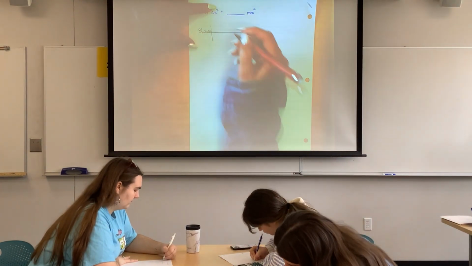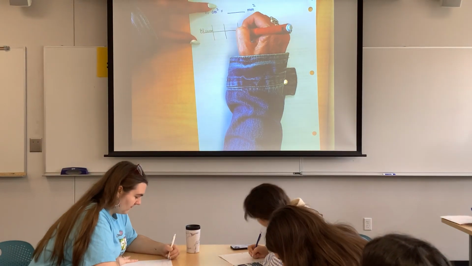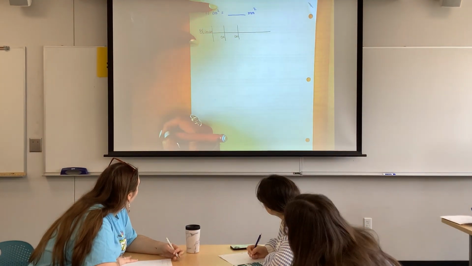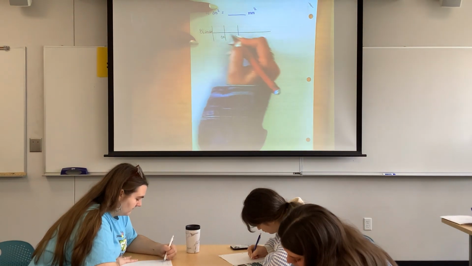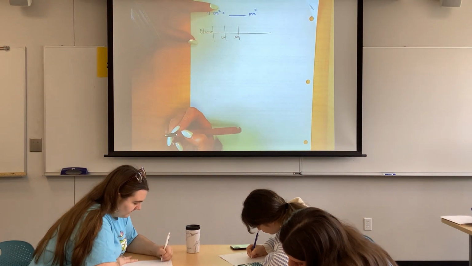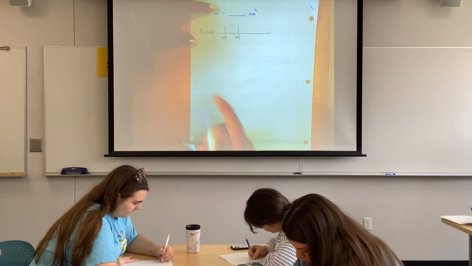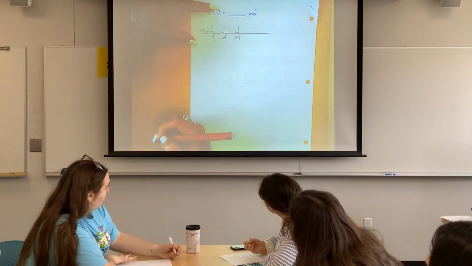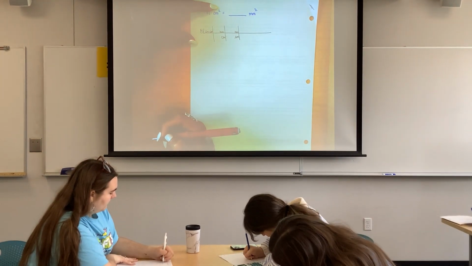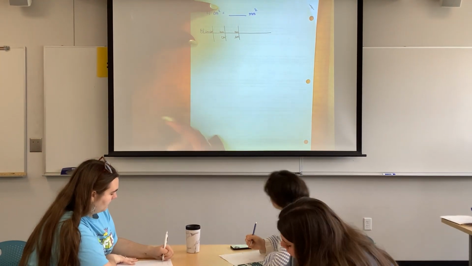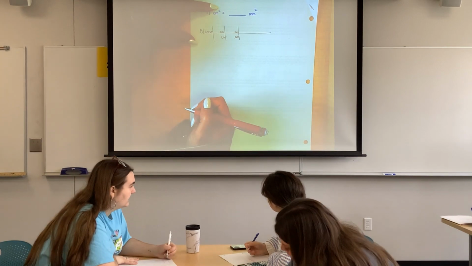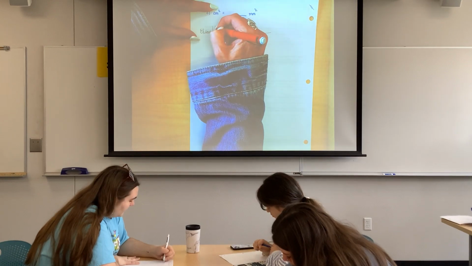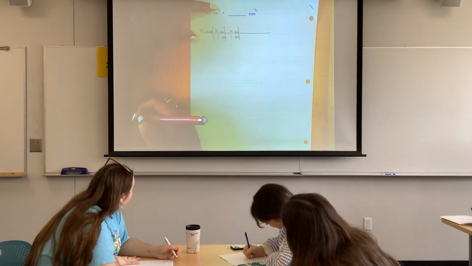Mm-hmm. So that means I need two fractions with a centimeter on bottom to get rid of both of those. And what am I trying to go to? Millimeters. So I'm taking both of those millimeters. With me? Which one's bigger, a centimeter or a millimeter? So that's our one. How many millimeters in a centimeter? 10.